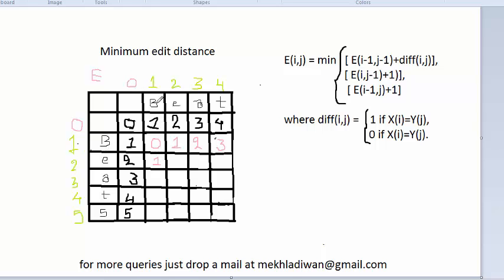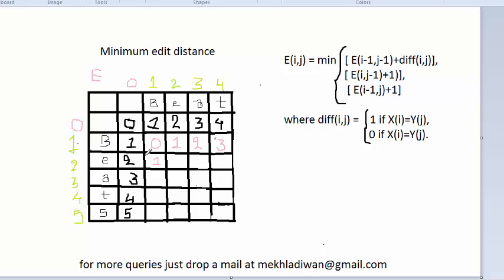Now for converting BE into BE, we need to calculate the value of E of 2 of 2. Since E and E are same, the trick is different. The minimum number of operations required to convert BE into B is equal to the minimum number of operations required to convert BE into BE.